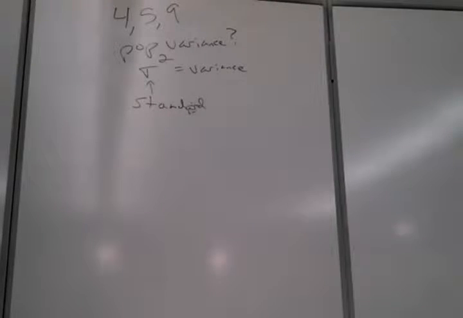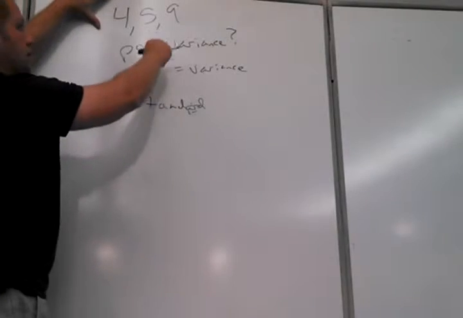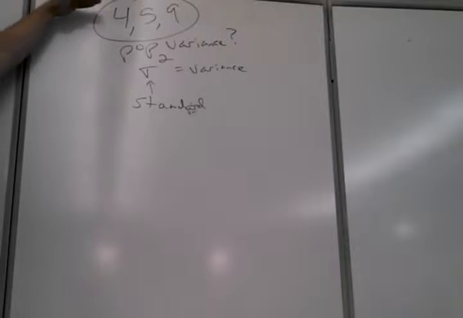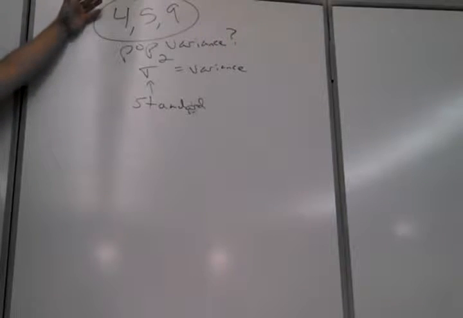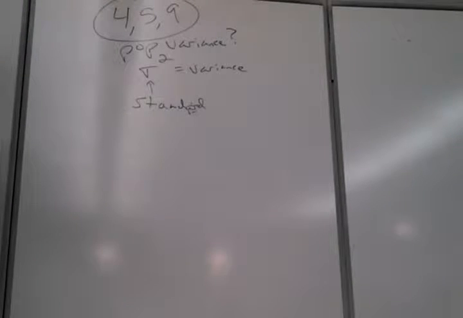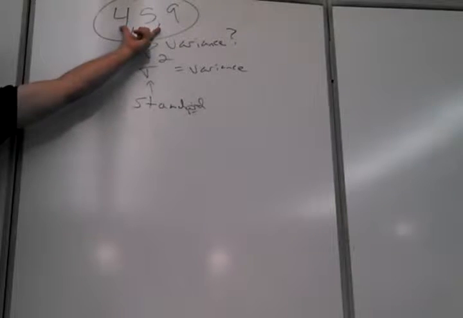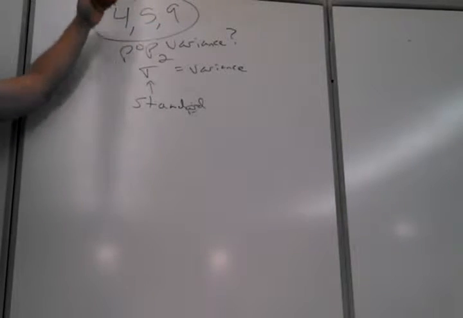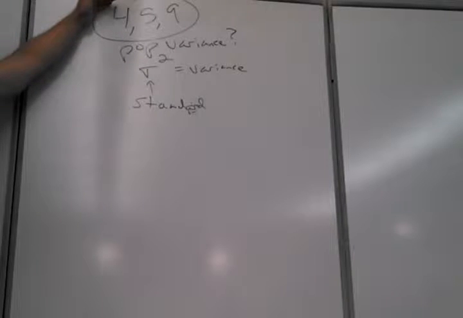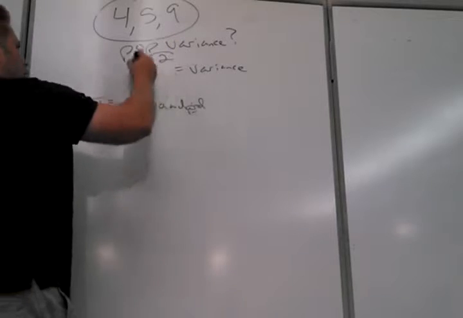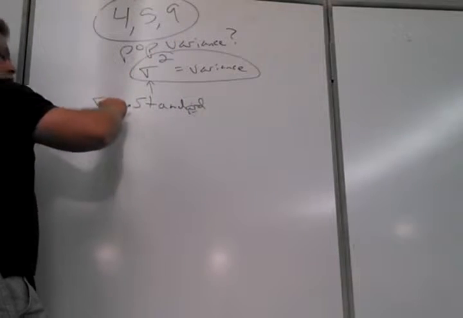All right? So to find the population variance, you put in your giant population of 4, 5, 9. That right there might throw people off. You're looking for, what's your population? I don't see it. It's tiny. Your population is always the one you're sampling from, and we're just sampling from these 3 numbers. That's my population. Cool? So you put that into list 1, run 1-Var Stats, get the standard deviation, get sigma. And of course, how do you find the variance? Square that.